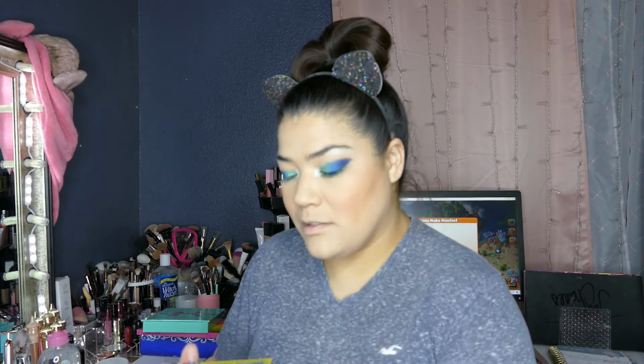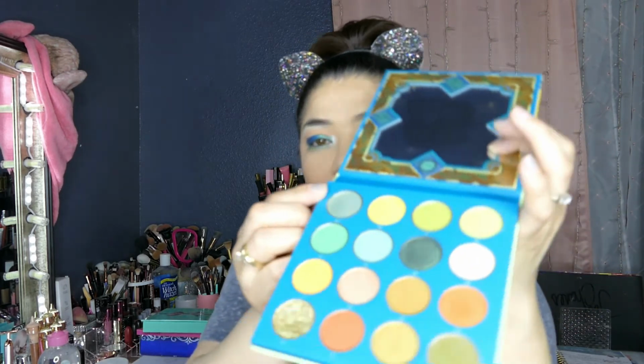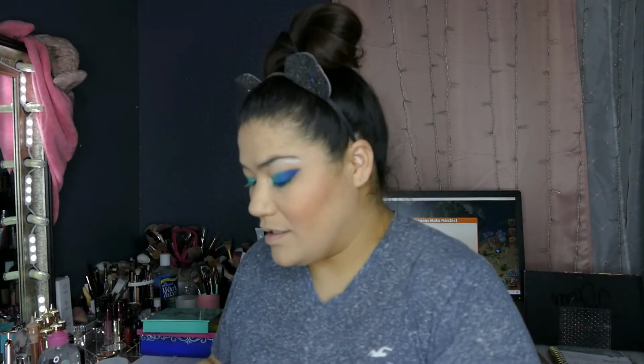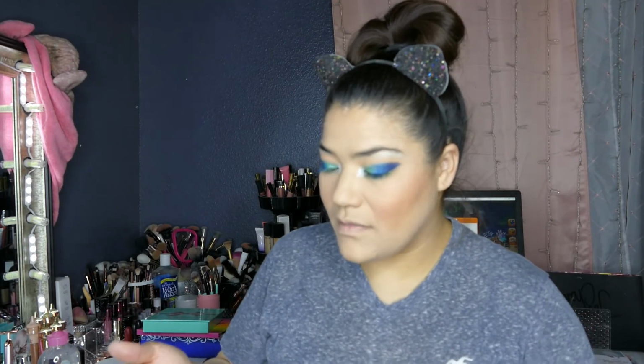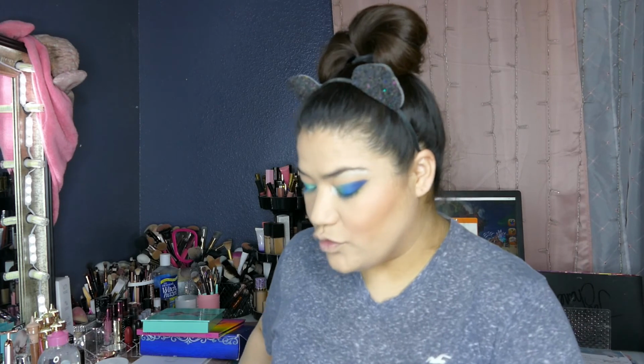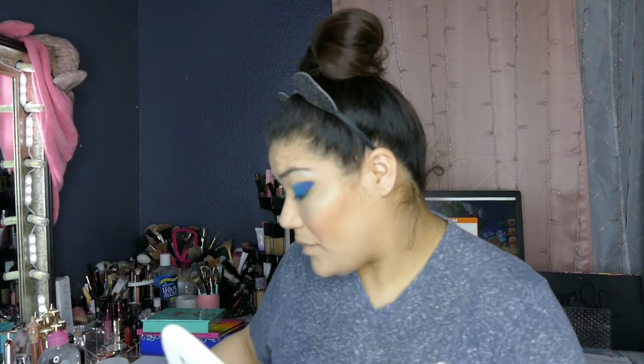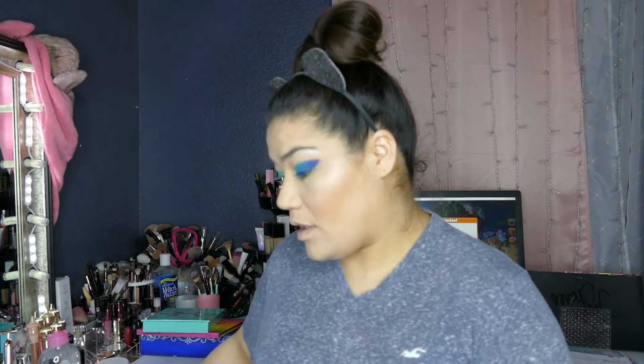And then I'm going to take the Athena palette. And I'm going to go into the A right here. The one that Beauty with Andy had chosen. And it's not the exact color that she had chosen, but I'm just going to... She chose like an olivey green type of color. And I'm just going to put that as a highlight. It was supposed to be like a duochrome. I just look like a Martian. I don't know how that's going to look on camera, but okay.